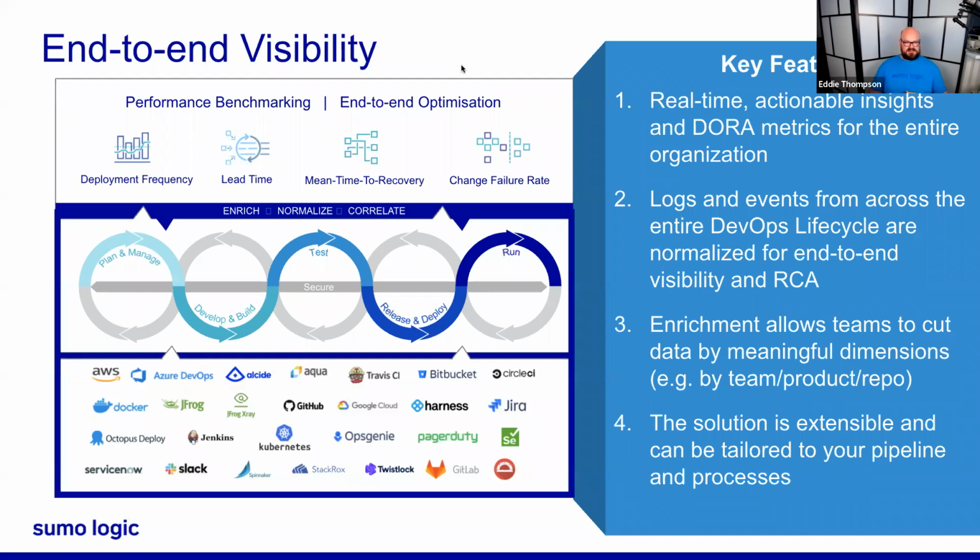Enrichment allows teams to have the data that is meaningful to them. So you've got some standard metrics, but you might wish to slice this by a particular team or a particular business unit. Not everyone organizes their business in the same way. You might be using squads, you might have tribes, you have different ways where you need to order that data to get some results which are meaningful to you. And because this schema is extensible, because this is produced in Sumo, you can take this framework and make it applicable to your organization.